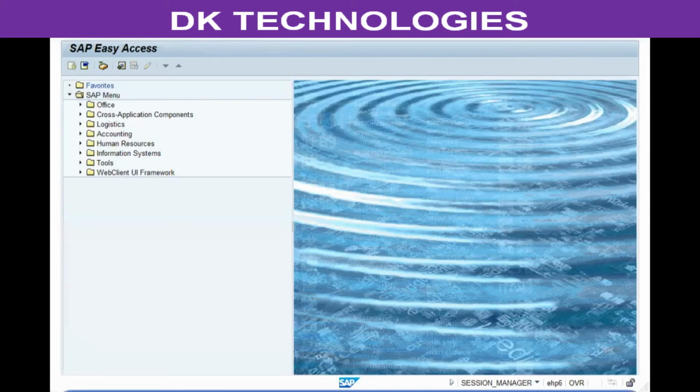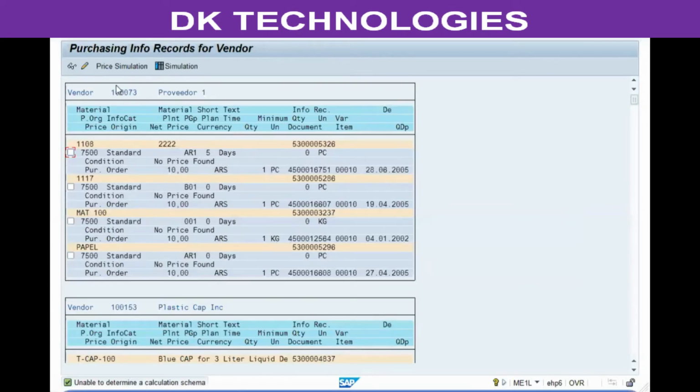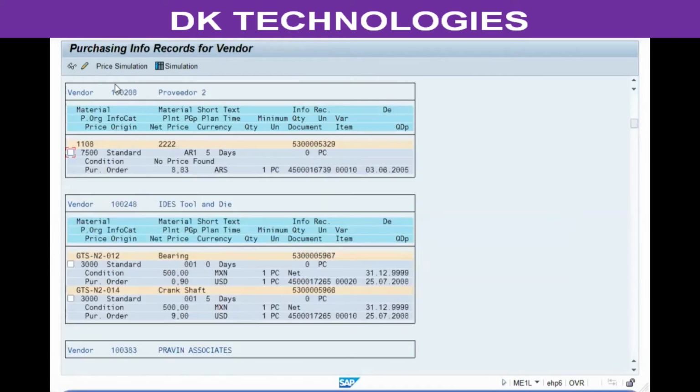If you want to check by vendor, then you go to ME1L and specify the vendor number range. And when you click on execute, system will show me by vendor number the total number of info records existing. Right?